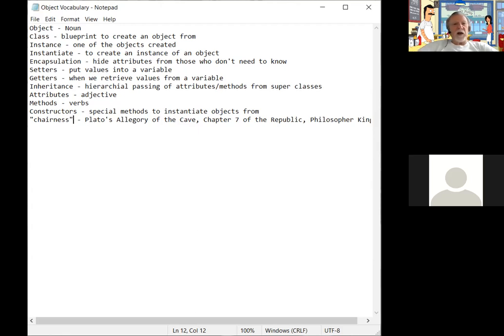So our object, or our instances of our object, I'm sorry, the instances of our class are those things that are projected up on the wall. Okay. And we can have as many of them as we want. Okay. So every time one goes by the flames, we instantiate a new one, et cetera, et cetera, et cetera.